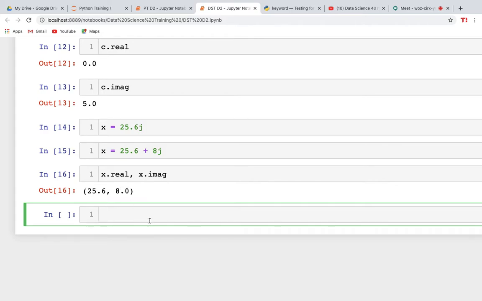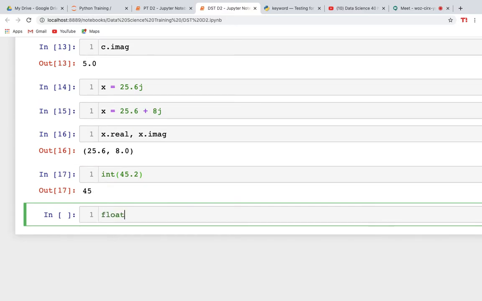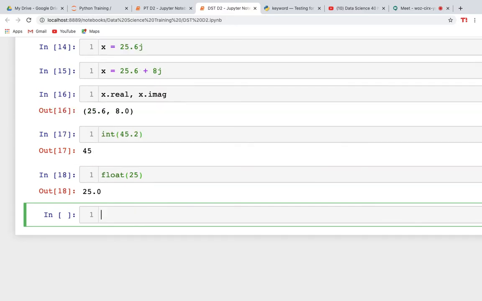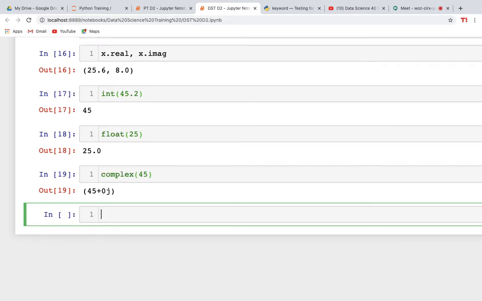So typecasting is something where you change the data types of your numbers. Let's say we want an integer of 45.2, so basically it's 45. If we want a float of, let's say, 25, we will get 25.0. Similarly, a complex of any particular number, let's say 45, you'll get 45 plus 0j.